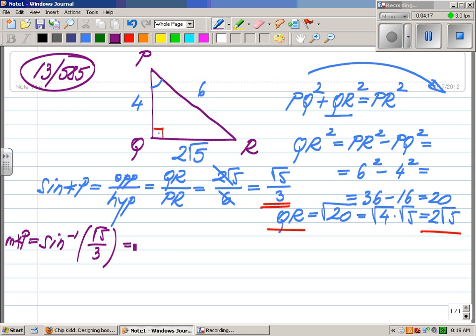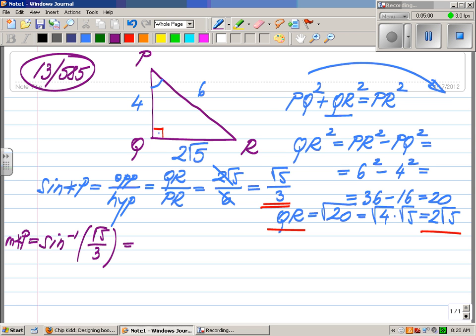Using your scientific or graphing calculators, make sure it's set up for degrees. I got degrees, alright. And I have inverse sine, which on graphing calculators is second sine to the negative 1. If you have scientific calculators, it's also second and inverse sine. Let me see what is on this one. This one doesn't have it, so you need another type of calculator.